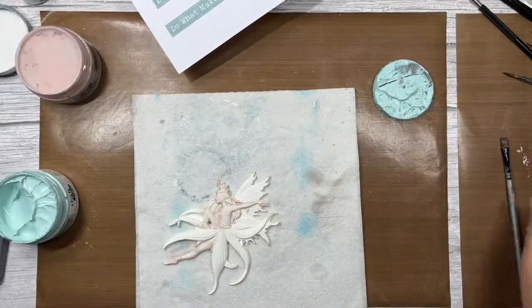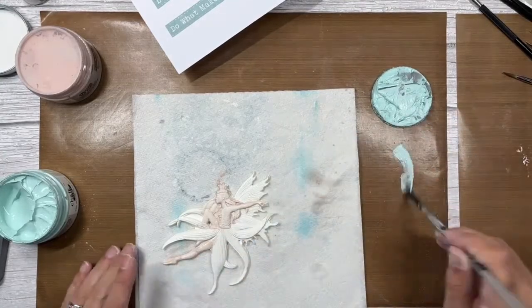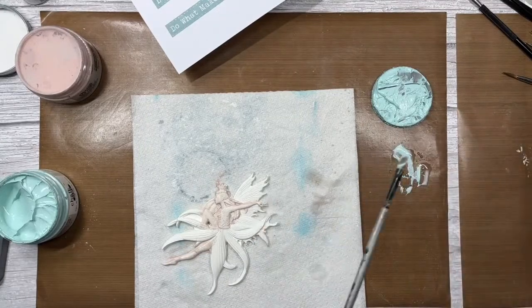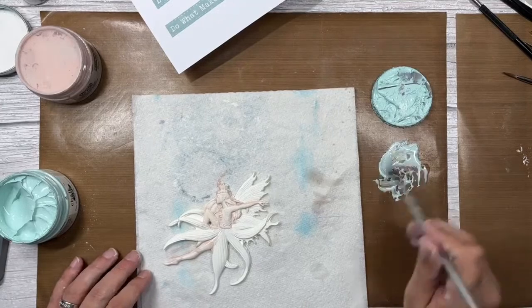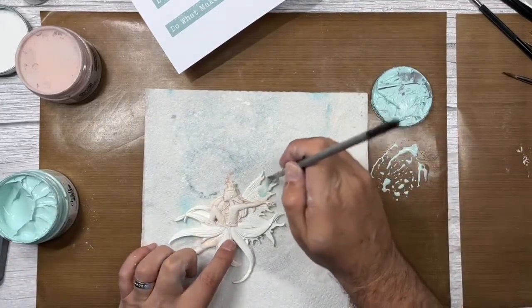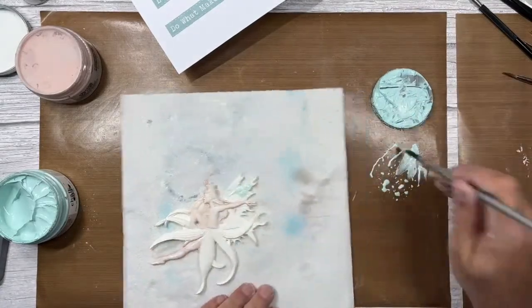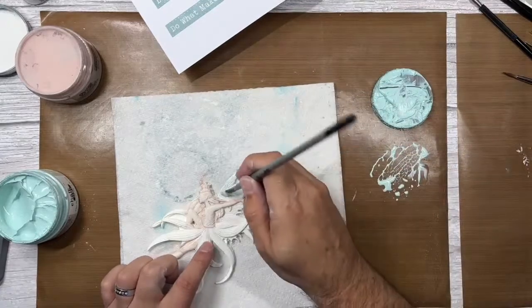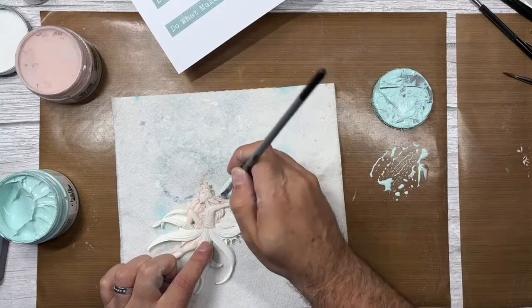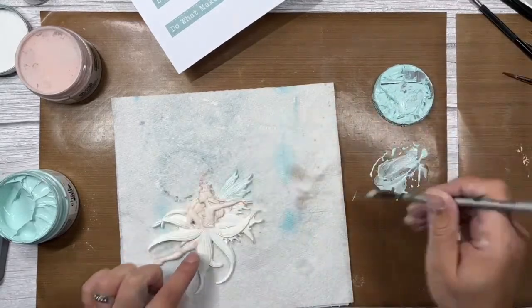Right, so now we're going to do the wings and the skirt in this beautiful, beautiful colour. So what I'm doing is I'm putting the colour on and then I'm wiping off the excess. Made that a bit too thin. So we're getting a lovely watery effect. Still too thin, Phil. There we go.